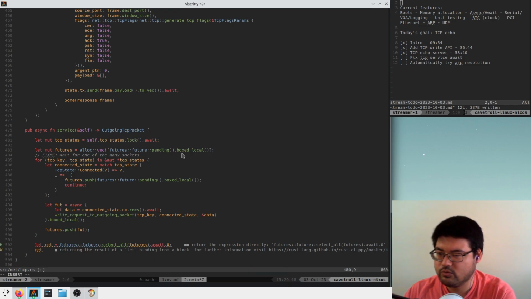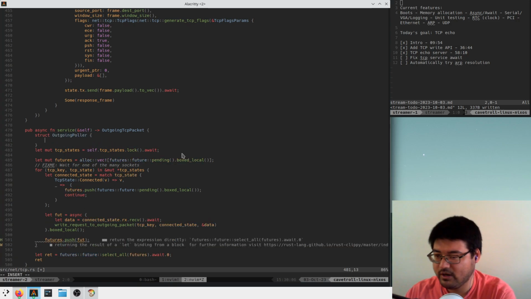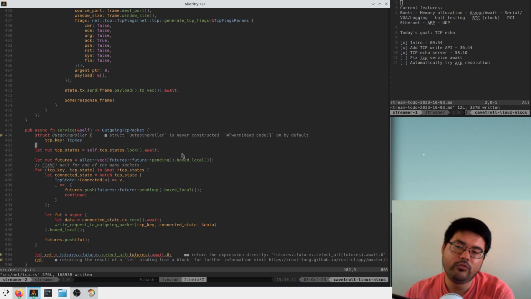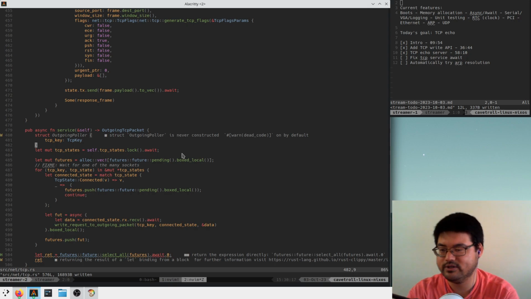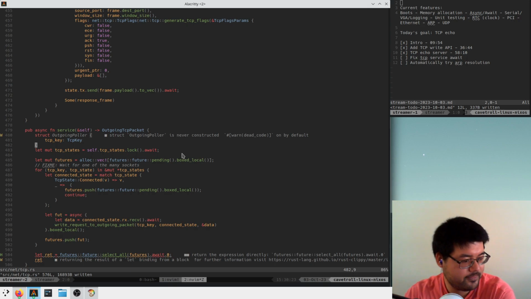We're starting to get into the territory where maybe I would add a future here that I manually chain all of this stuff in. So I could say struct OutgoingPoll, and this might keep the TCP key inside it. Then what would happen? I would lock the mutex, look up this one thing, try to receive. If I receive, then continue. If I don't receive, drop the mutex. Which seems reasonable, actually. This might work.